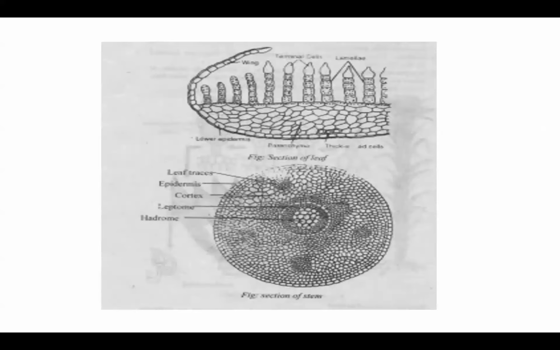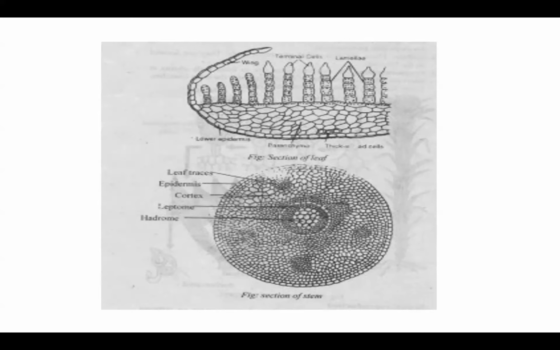On the lower side, you're seeing the lower epidermis, and this lower epidermis, which is extended toward the sides also, forms a wing-like structure over the leaf. At the middle, it is a multi-layered leaf, and toward the margin, few layers of cells or single layer cells are present, which protect the leaf from desiccation. Above the lower epidermis, you're seeing some dark colored cells, that is sclerenchymatous cells. And above that, the white colored cells are parenchymatous cells. That is the lower part.